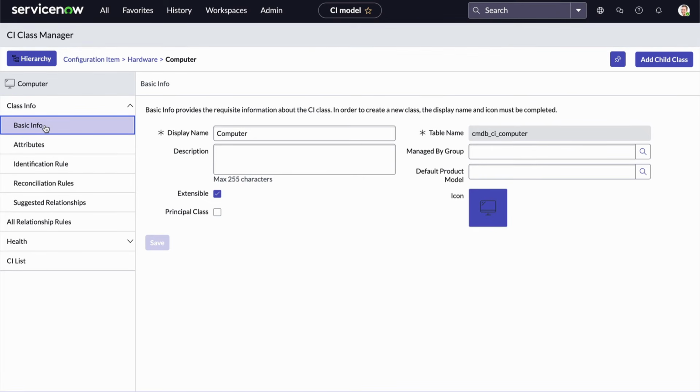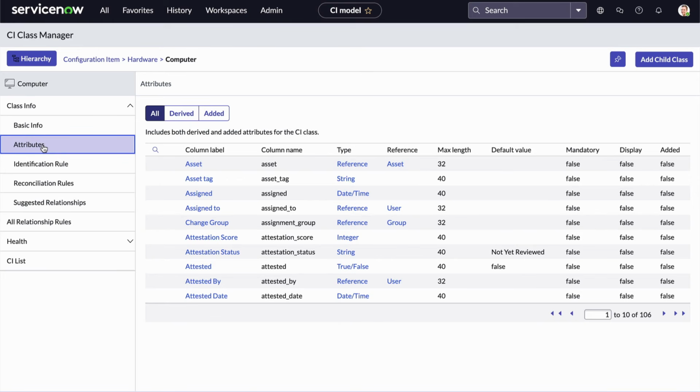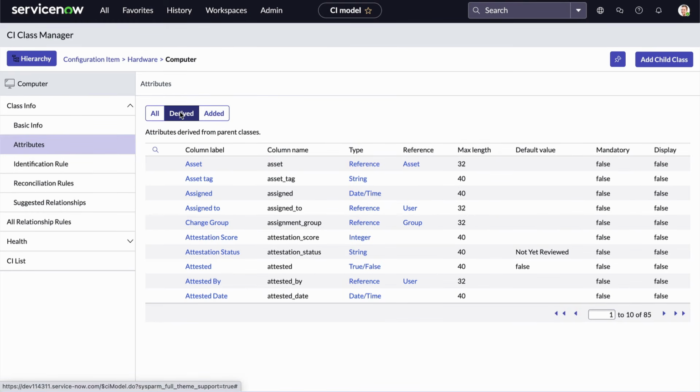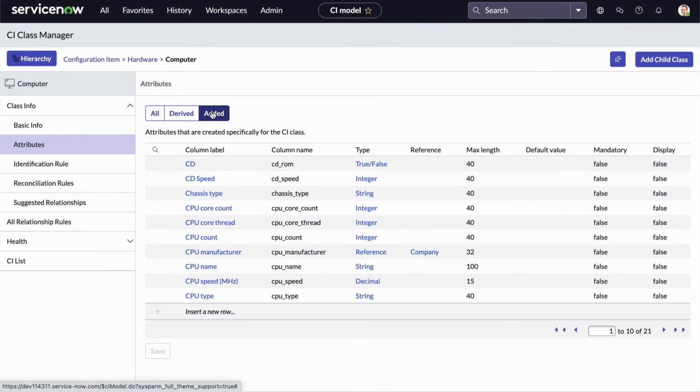And with the appropriate permissions, most of these parameters can be modified and brand new classes can be created. The Attributes tab displays a list of the fields that exist within the database for this type of item. Notice that you can filter the list to show all the fields, only the fields that were derived from the parent tables, or only the fields that were added directly to this specific class table.